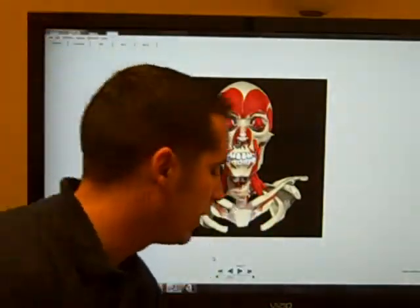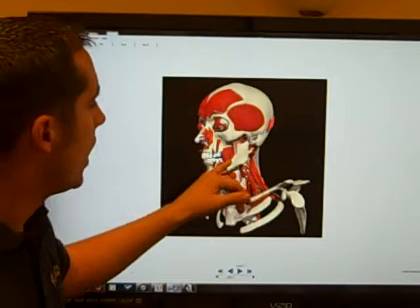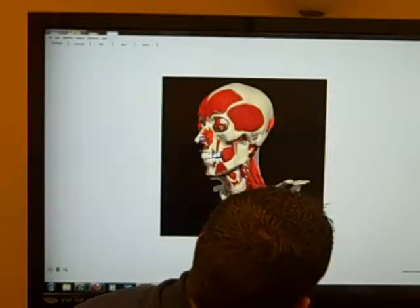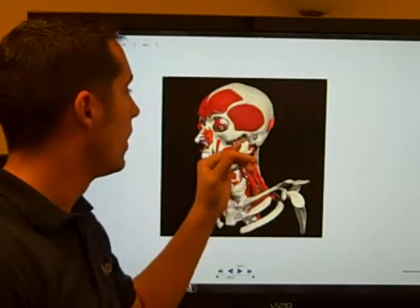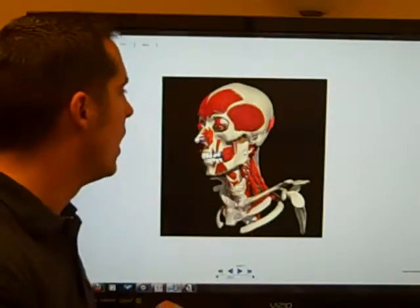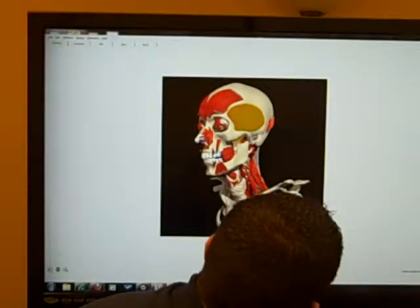Sorry, this image, hopefully it's not too scary here, but I'm going to show you on this image here. Right here, obviously, you're looking at the TMJ. Deep inside, you have what are called your pterygoid muscles. And these pterygoid muscles are largely responsible for movement of this jaw and stabilization of the jaw. A lot of times what's happening with TMJ patients that have a lot of this persistent pain and headaches because of it, you have irritation of that pterygoid muscle and also irritation of this muscle here, your temporalis.